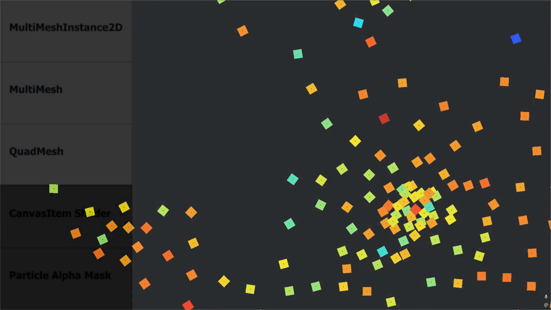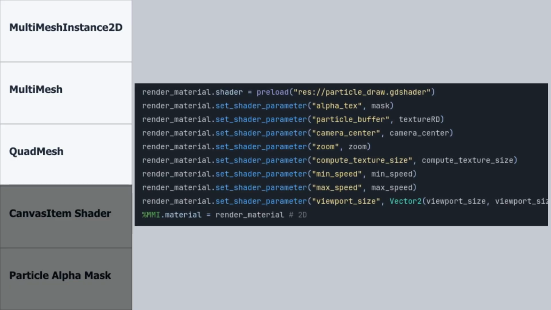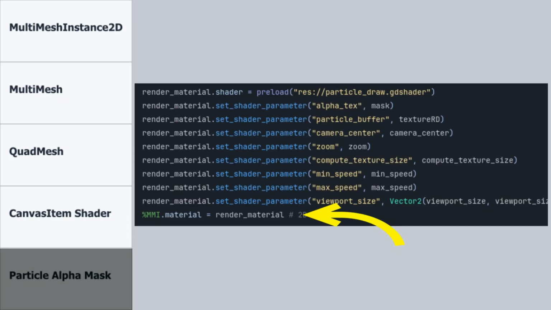Okay, we have the multi-mesh configured with the mesh and the instance count. And it's connected to the MultiMeshInstance2D, so it'll be drawn to screen. But at this point, nothing would be visible yet, because we still need to tell Godot where and how to draw each instance. To do that, we'll have to add a canvas item material shader. This is how we'll translate and draw each particle. To connect it up, we need to assign this material shader to the MultiMeshInstance2D.